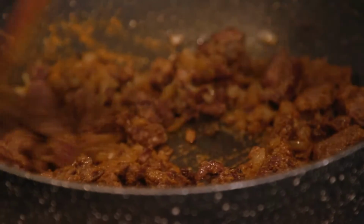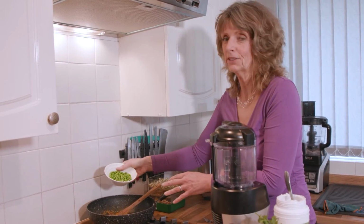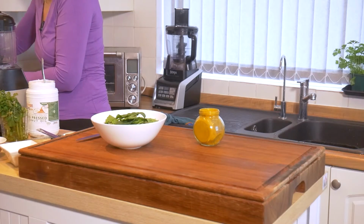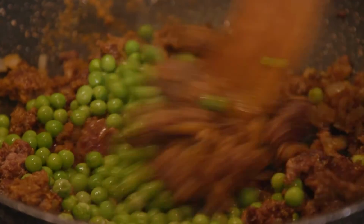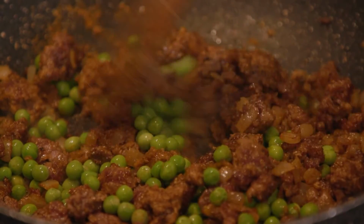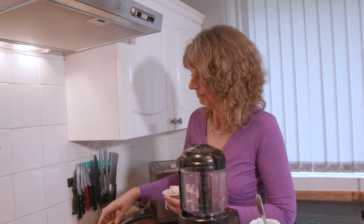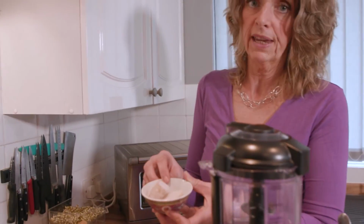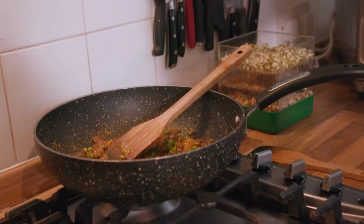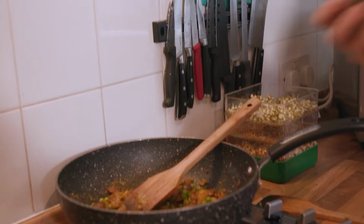that's when you want to add in your frozen peas. I've made this recipe with things that you quite often have in your freezer, so you don't need specialised ingredients. So some garden peas. Now this is supposed to be quite a dry recipe, but you do need some moisture in there. If you've got water, use water, but I've actually got some bone broth here. So we're going to add in a little bit of salt and a little bit of pepper.